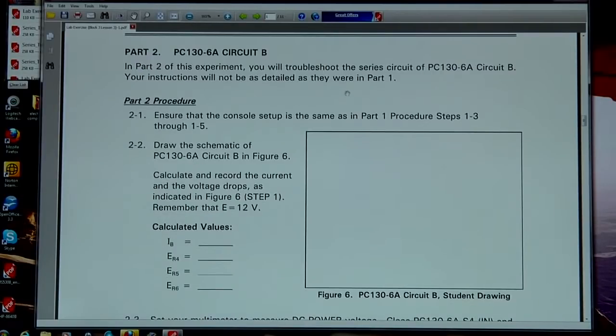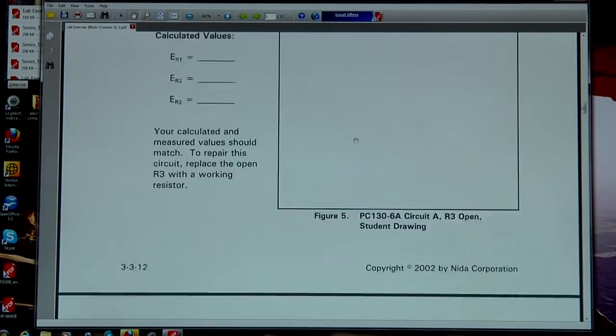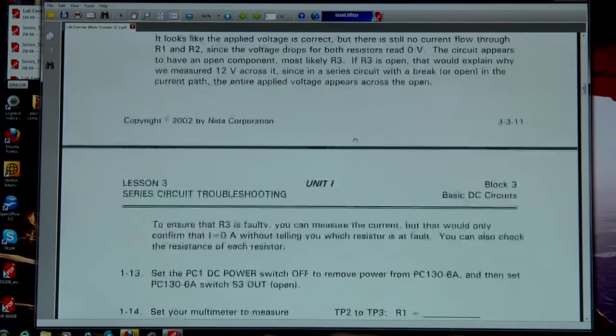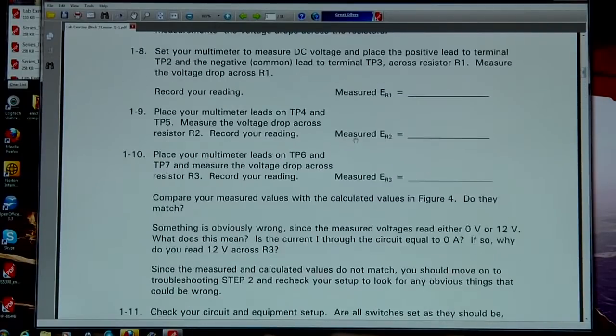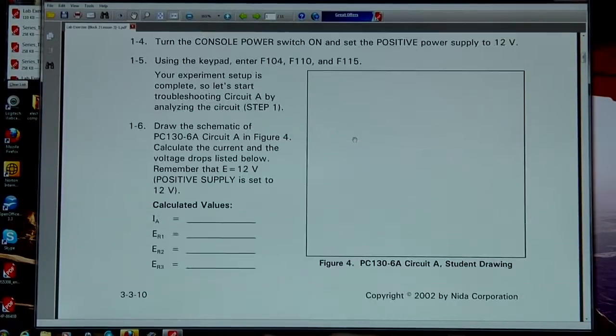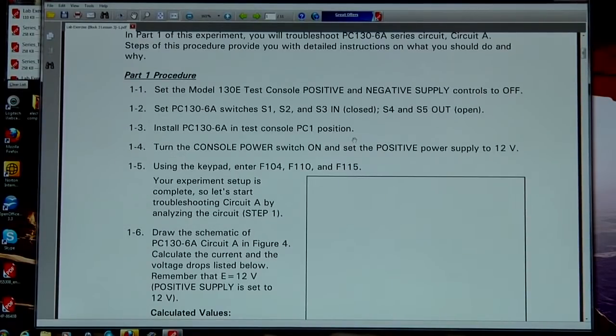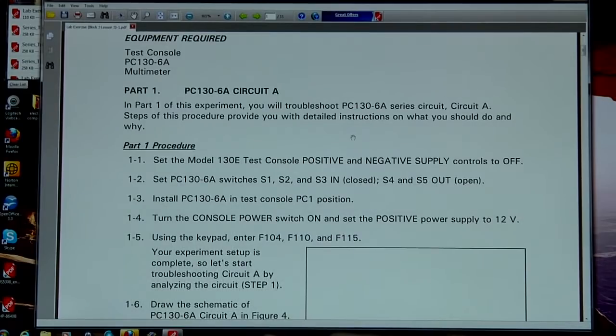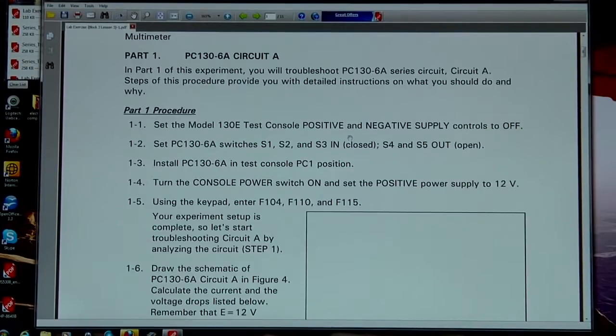It's going to go also into the circuit B. That's the middle series circuit on that circuit board, just as it's going to be in the CAI instruction as well. But everything is on the PDF. This is just the way I set this up, that the exercises are separate from the labs so that the student can study the exercises at home and then work with the labs.